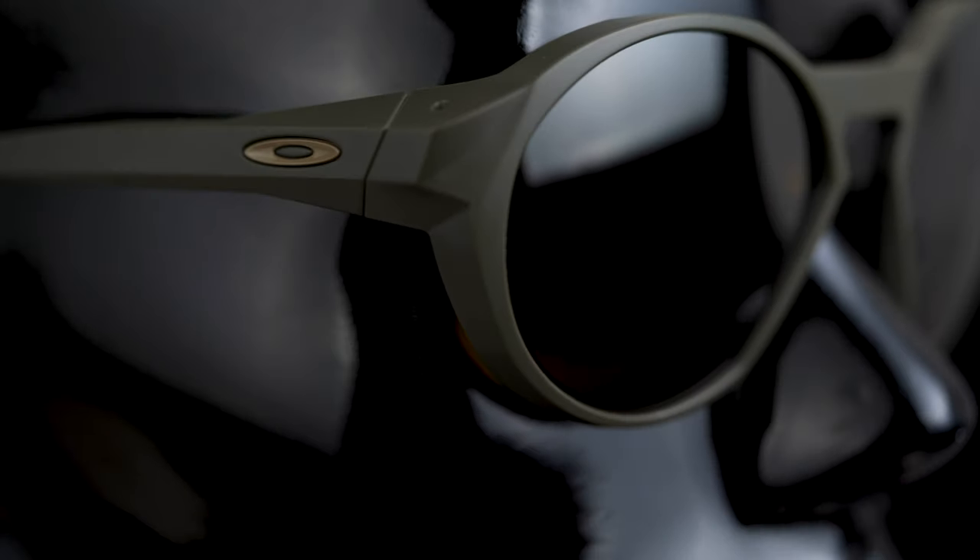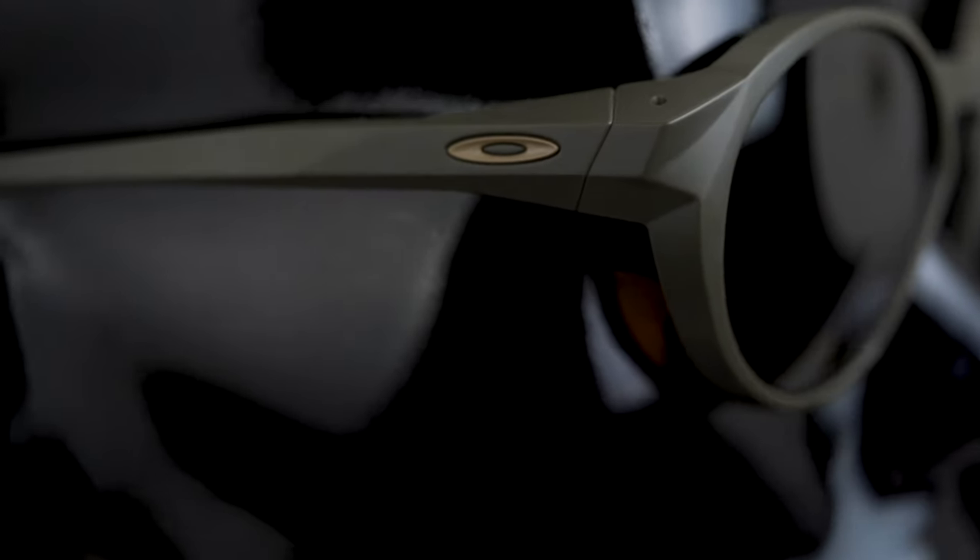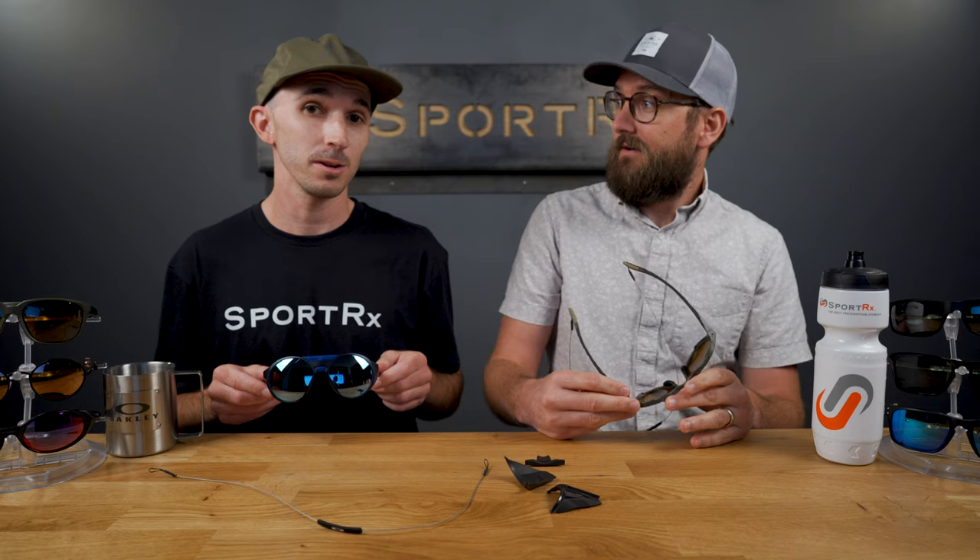You get all the benefits of having a leash on your sunglasses. Unobtainium on the nose, O-matter frame — super, super durable. And definitely available in prescription. You can get them at SportRx in prescription. We can help you with any kind of prescription parameters, what will and won't work in this frame. Definitely give us a call and we'd love to help you out.